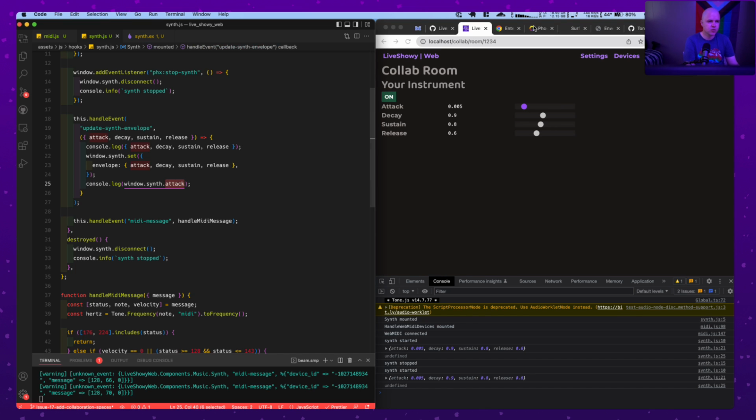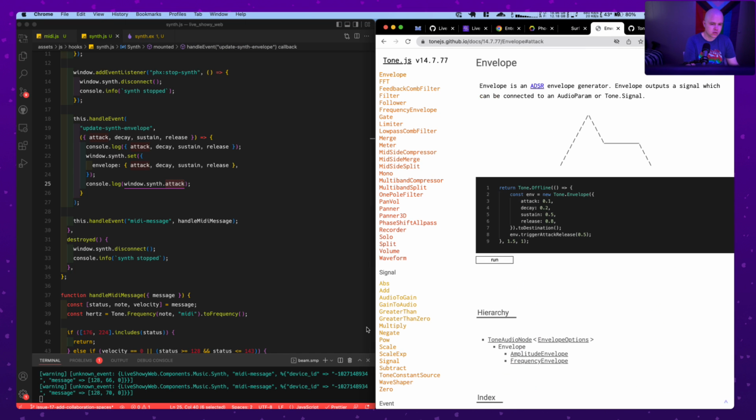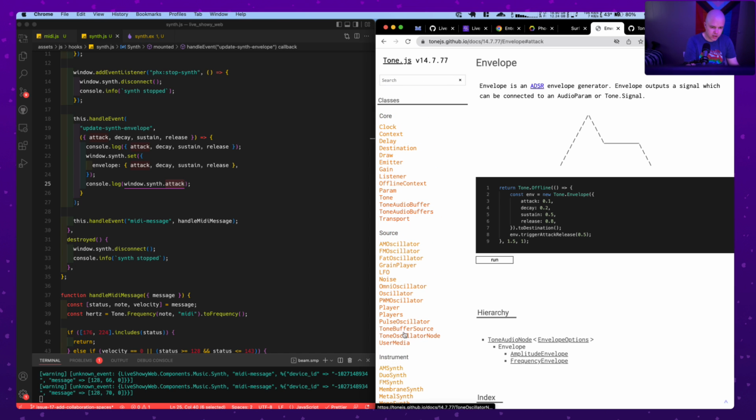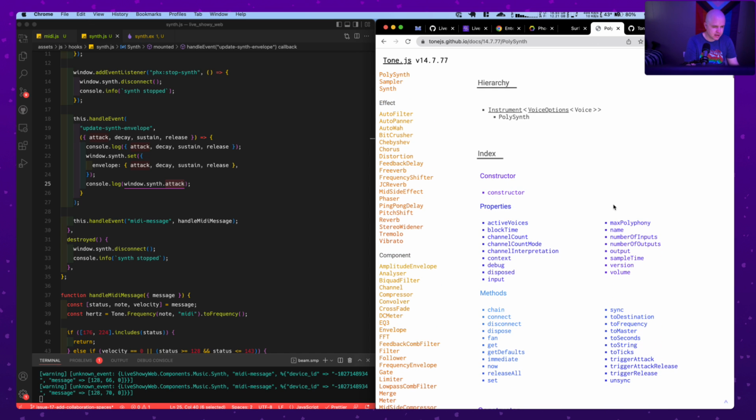Okay, but oh, maybe this is supposed to be, okay, let's go back. So I just realized I was looking at the envelope and not the polysynth, which is what I thought I was looking at. So the polysynth has active voices disposed.